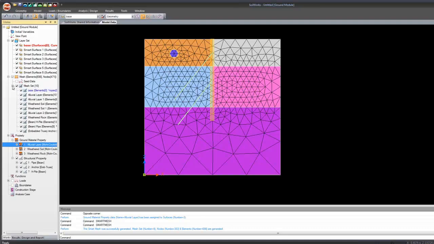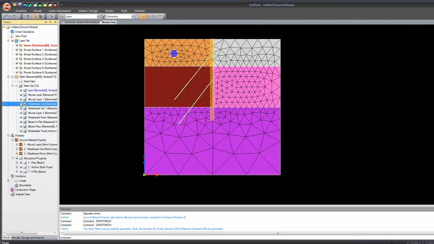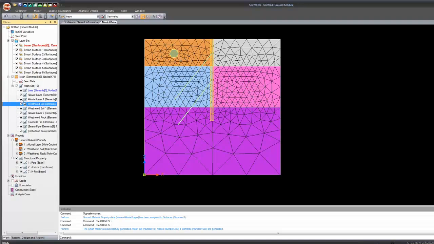You will see that we have different mesh sets and the names of the properties which were assigned to them. If you just uncheck and check, you can see which property or layer belongs to that particular mesh set. Our top layer is the alluvial layer. You can see that this is basically my soil inside the pipe.